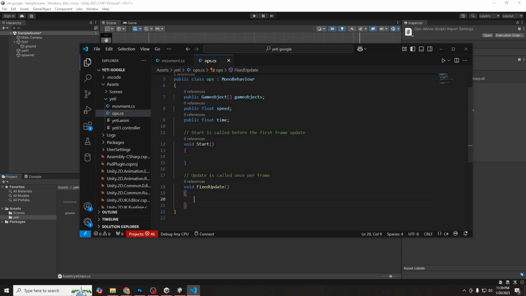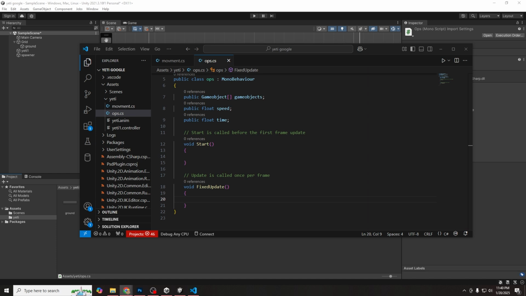Alright, so the first thing, we need to create an object. And this object will be a random object selected from the list of objects, and it's random.